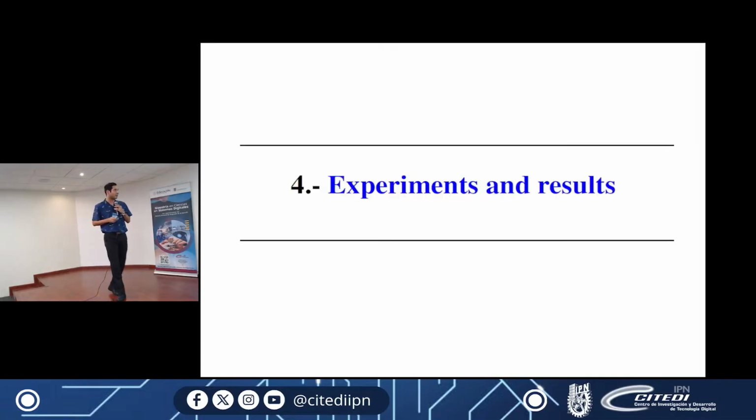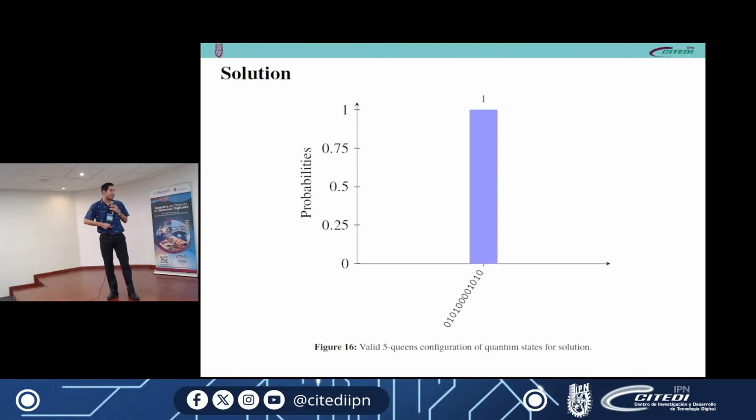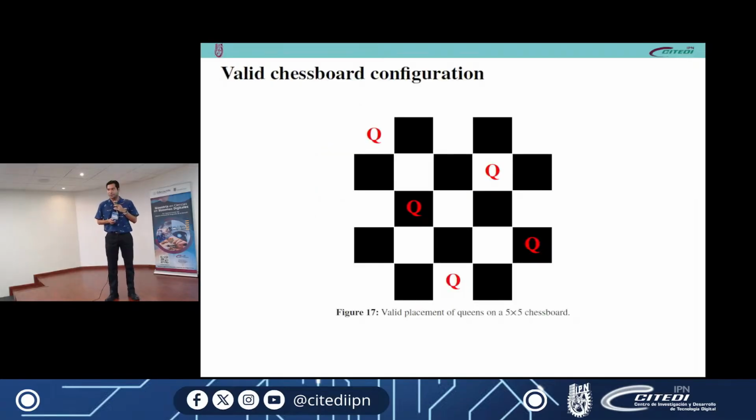And the results that we got here, we can see that we were able to determine the valid solution for this set, with an initial queen position. And we can see that the valid solution here is marked as queen 1, queen 3, queen 8, and queen 10, I believe. And because Grover's algorithm amplifies the amplitude of the valid solution, we can see here that the amplitude is maximized, and we see the valid solution in this case. And here's how the board would look for a 5x5 chessboard, 5x5 problem. We can see here that this is our initial queen, and then these are the other positions that we found that do not threaten the others.